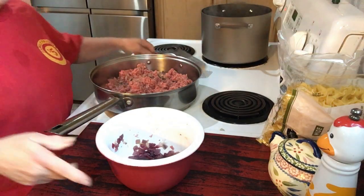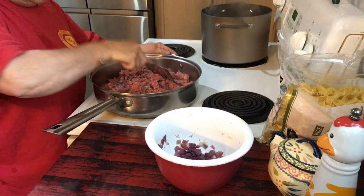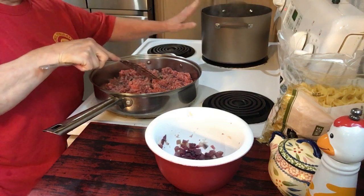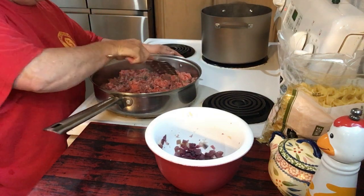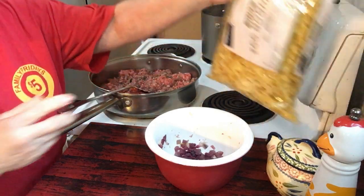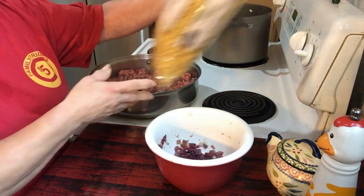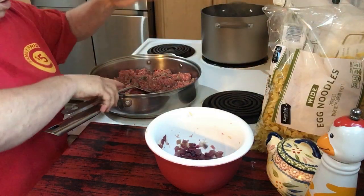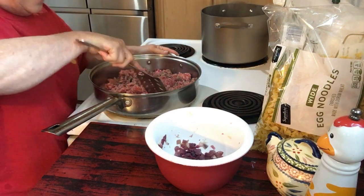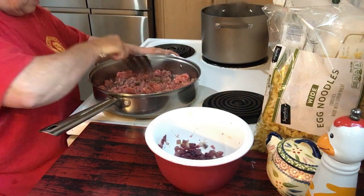Okay guys, I have like 2 pounds of ground beef in my pan, and then this pot over here, I have my water starting to get hot for my noodles. And we're gonna use egg noodles. It's a 16 pound package. Well, 16 ounce, not 16 pounds. 16 ounce package. Oh my god, that would be a lot of pasta, huh?